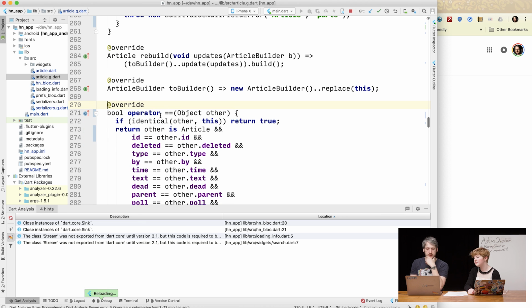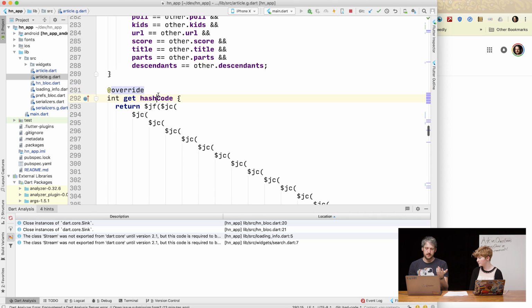No, it's just that you can definitely do this. This is very important when you have value classes or data classes, where if you instantiate one article and another article and they have the exact same contents, they should be equal, right? While normally, if you instantiate two things one after another and then you try to find out if they're equal, because they're two different objects, they're not equal, right? So that's why you override. And if you override an equals operator, then you should also override the hash code operator.